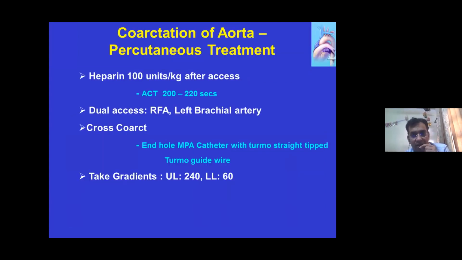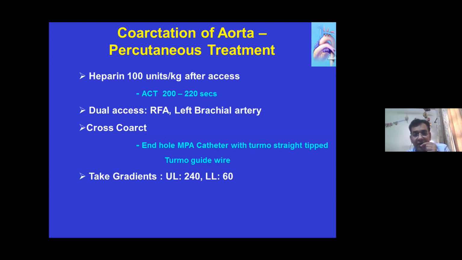So it was decided to undertake a coarctation stenting for this particular case. The usual preparations: a bolus dose of heparin was given, 100 units per kg. We have to maintain an ACT of 200 to 250 whenever we are doing these procedures. Preferably all the access needs to be pre-planned, and preferably should be taken under ultrasound guidance, because we will be taking a very big sheath through the arterial access. We'll be increasing it to 12 and 14 French for the stents. So definitely it should always be taken through ultrasound guidance, and so it was in this particular case.